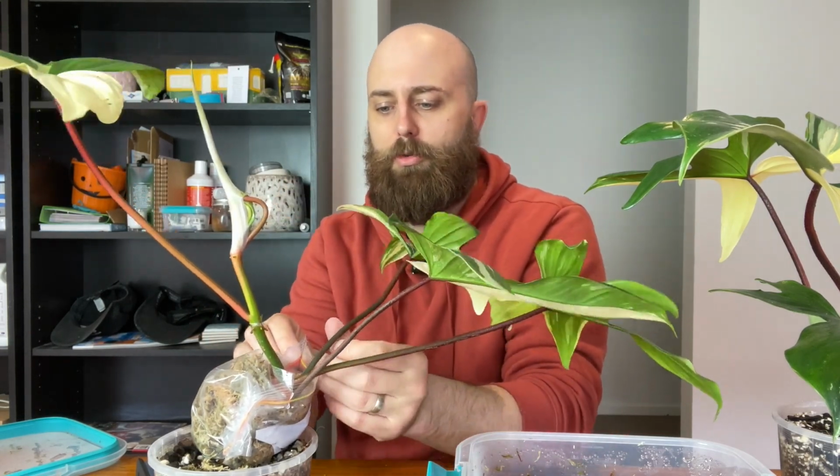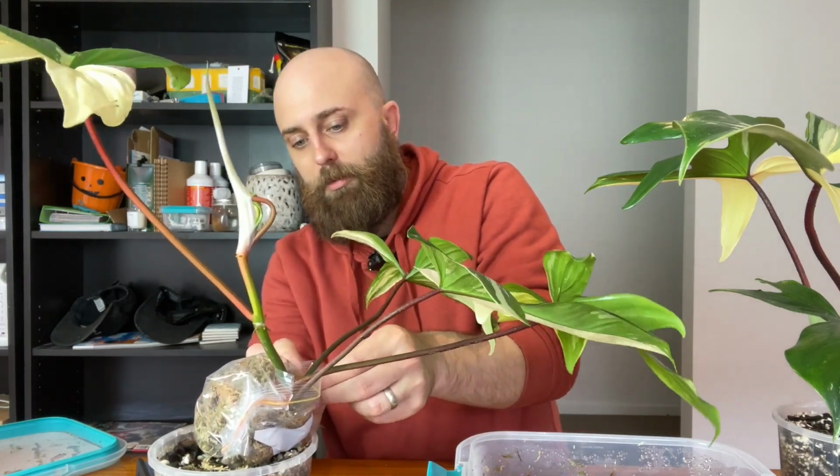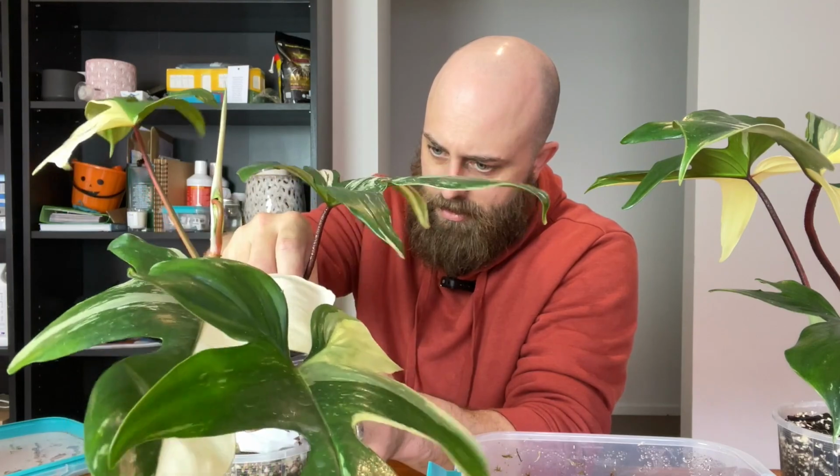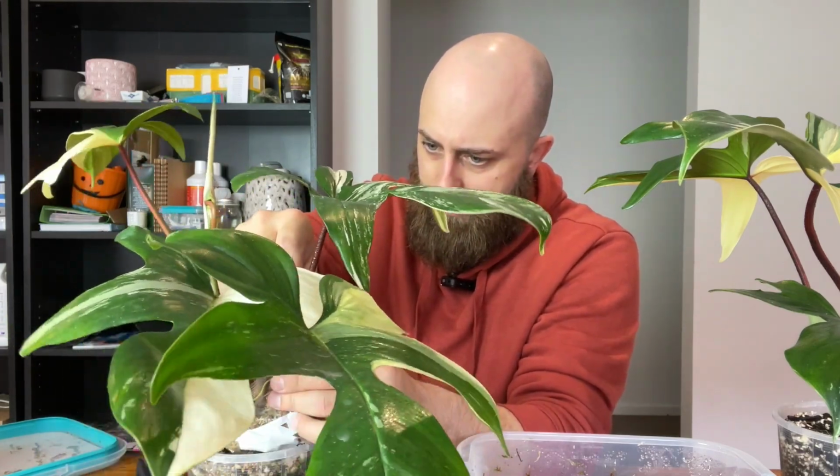So yeah, anyway, that's effectively the deal. The basic principle is that you want to have some plastic, Glad wrap, cling wrap if you're American, or if you're not Australian, one of these Ziploc bags, whatever it is, a plastic bag, and you want to make sure that the moss is pushed around the roots and that as much of that moisture is going to stay in there as possible. So you want to limit the number of gaps and holes and the size of those gaps and holes in the bag. So again, I'm looking at the top here. I wonder if I can hold this leaf up a little bit and Ziploc this shut a little further. There we go.